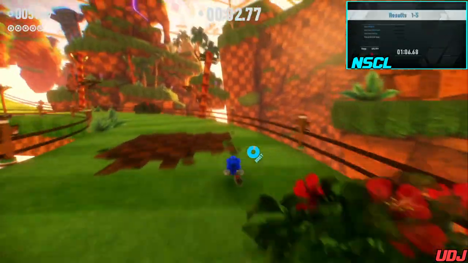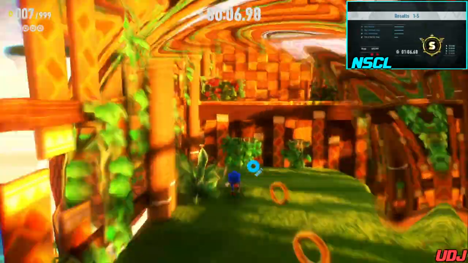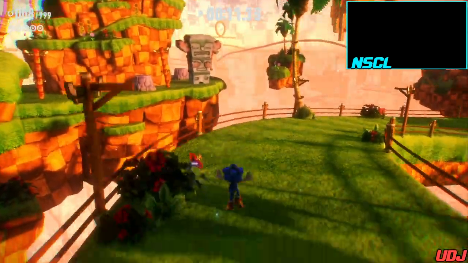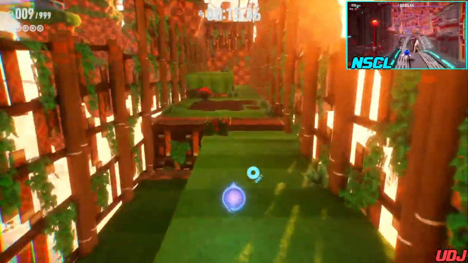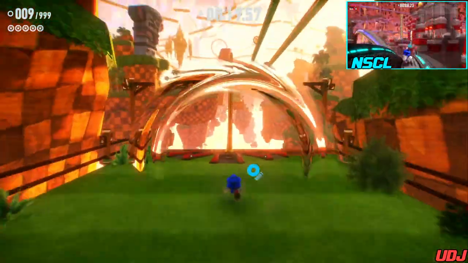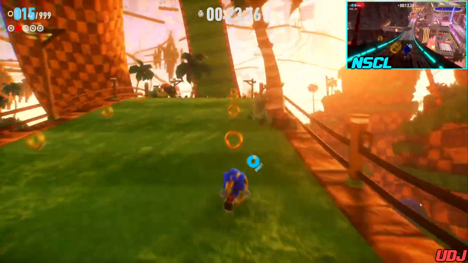I'm in a Green Hill Zone area. Those are always lovely. I'm trying 1-5 again, just one more time. Should be able to find what I need. Okay, there we go. Let's try this pathway. I really hope there's a red ring at the end of this pathway.